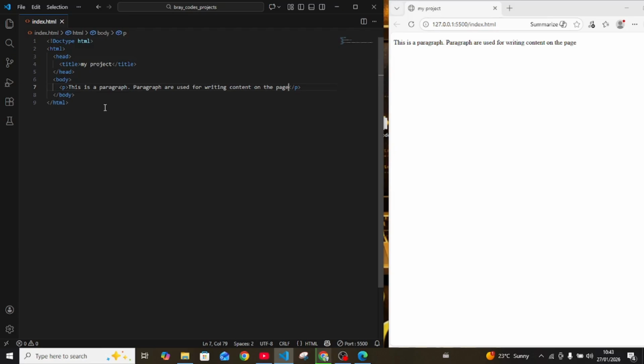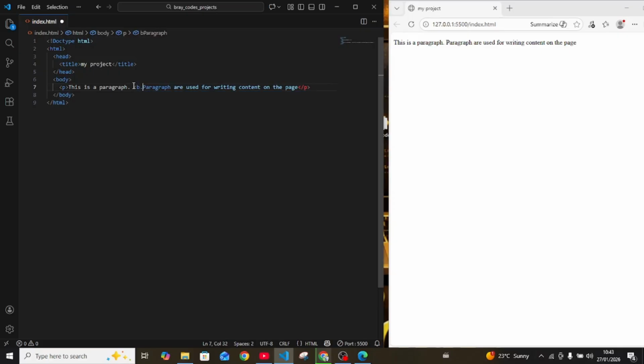In our paragraph, there's something called text formatting. Text formatting makes the text bold, italic, underlined, highlighted, etc. So we'll start with bold. Maybe we want to bold our second name paragraph. We use a tag, an element called B. So you just open your B.